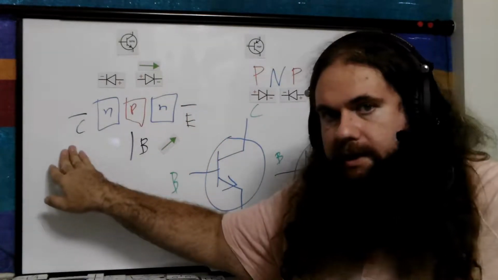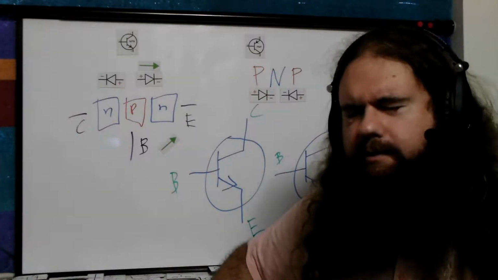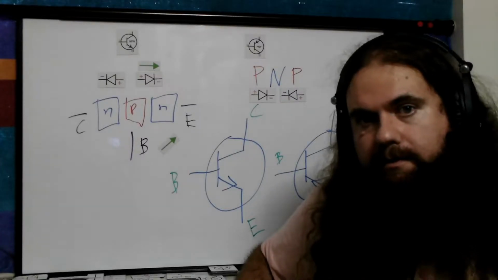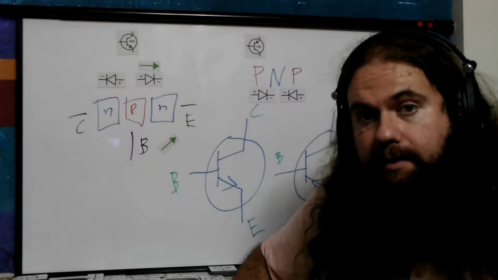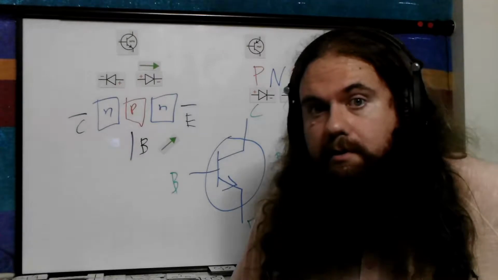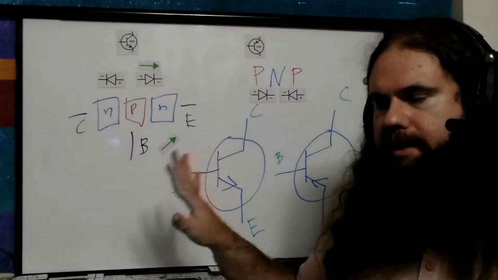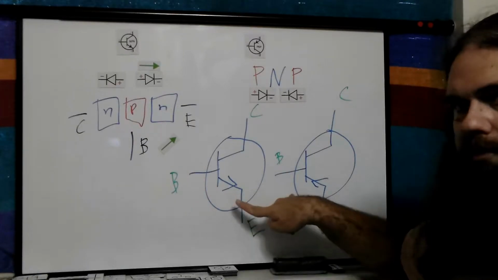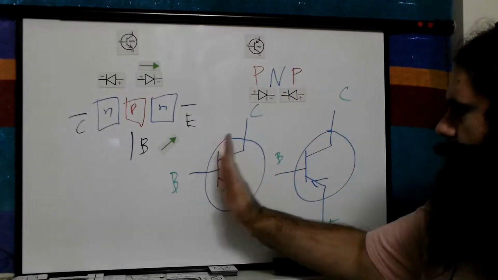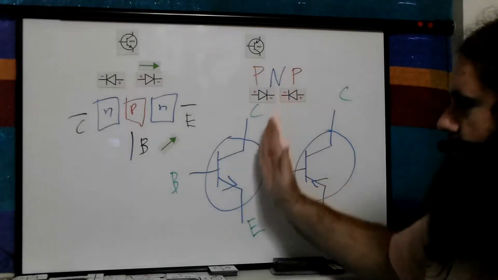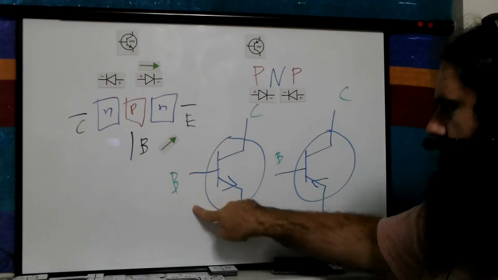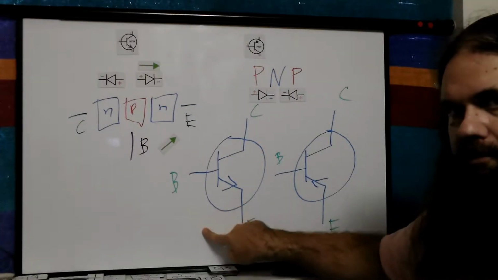You can have a common collector, common base, or common emitter. It's basically just which pin has 1 wire from the input and the output. And that determines, unsurprisingly, how the circuit operates. But just one more summary. Transistors are not mystical. Base is the one off to the side of the bar. That is your control pin. Collector to emitter, that's off to the other side of the bar with all the stuff, is your thing that's happening. The arrow always goes between base to emitter junction. That is your control junction.